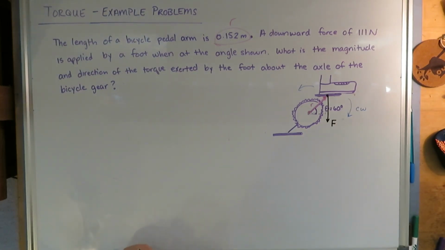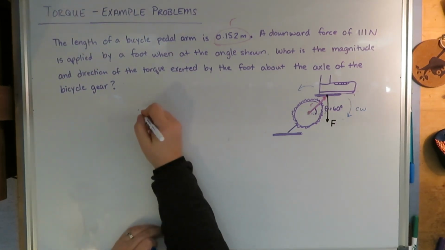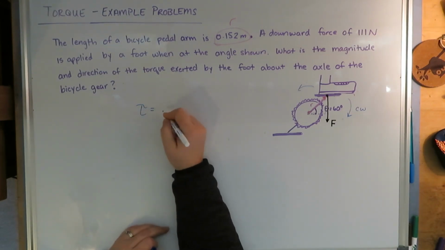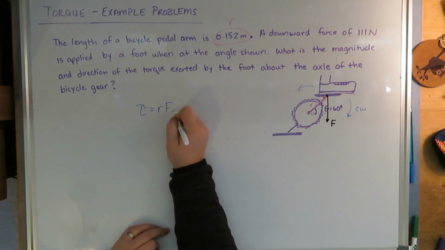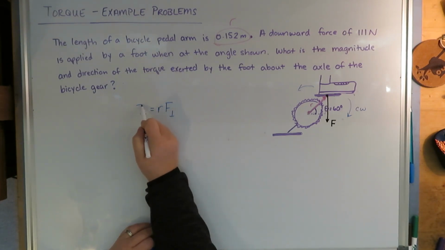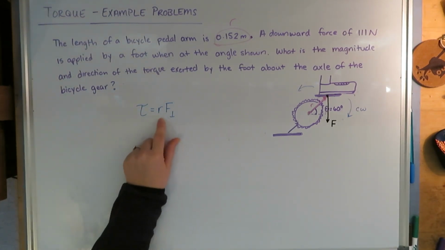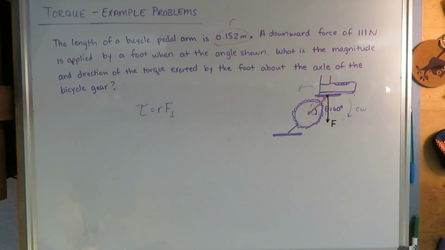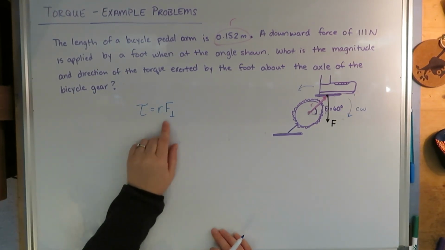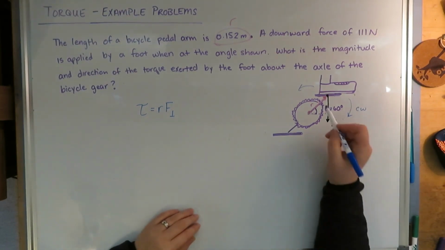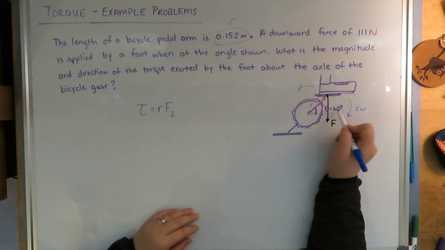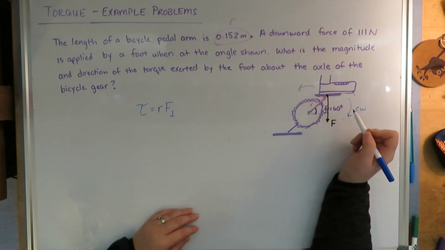So with this, our equation, torque, is going to be R F perpendicular. That's the method I usually use, because I generally find it easier to keep the lever arm intact and find the component of the force that is perpendicular to the lever arm. So what we would need to do is figure out what component of the force that would be. They're defining this angle right here, theta, to be 60 degrees. So that is the 60 degrees related to this angle right here.